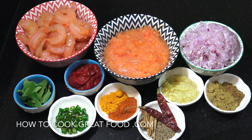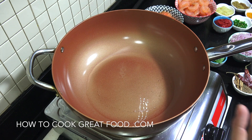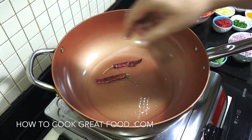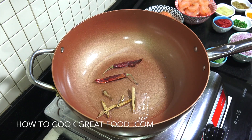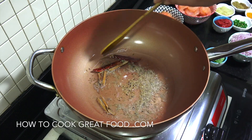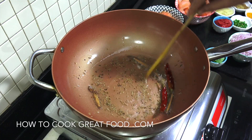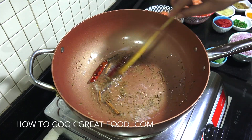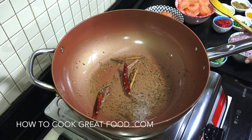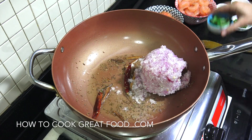Okay, here we are. I've got a pot with some oil in there — I'm using sunflower oil, you could use a different oil if you want. We're gonna start off by dropping in our whole seeds or whole garam masala: a couple of dried chilies, some cinnamon stick, and a couple of teaspoons of cumin seeds. Just for a few seconds, let them do their thing — they will infuse the oil and give it a really nice flavour. Don't skip this part, it's an essential step. Just a few seconds they need, and then we're gonna drop in our onions and our curry leaves.